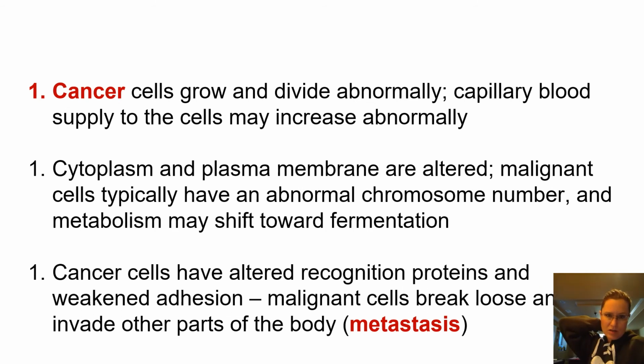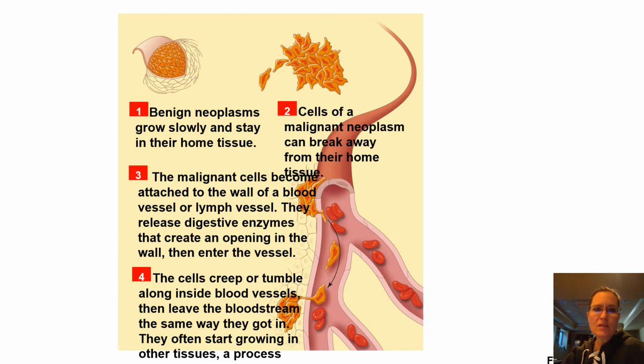And then this is just talking about some extra stuff about cancers and details about that, and then another vocab word at the bottom. So metastasis is when it starts in one location and then breaks off into another one. I think we had a question on one of the tests that talked about the cells adhering to one another, or the lack of adherence. So like an adhesive. If they don't stick to where they're supposed to and they float off to a different spot, that is one of the ways that metastasis occurs. And then that's just a little graphic.